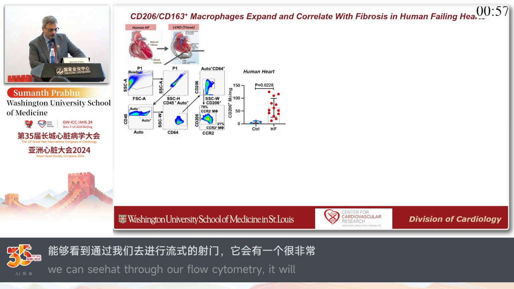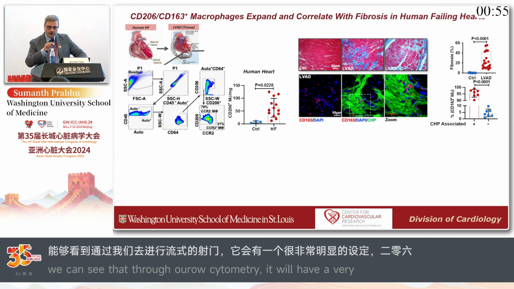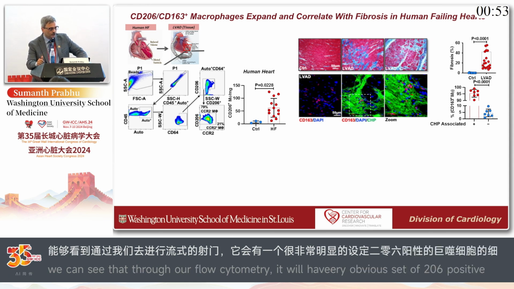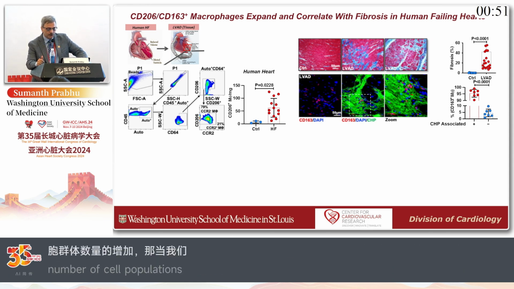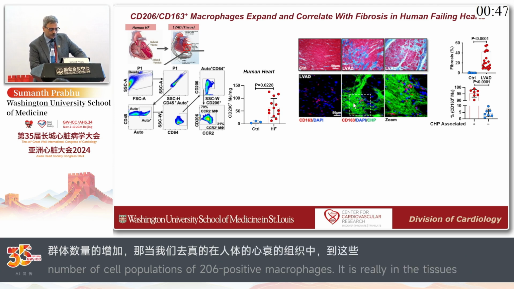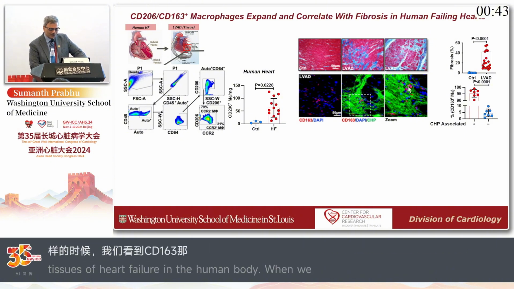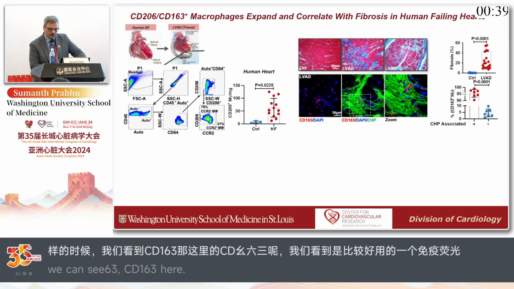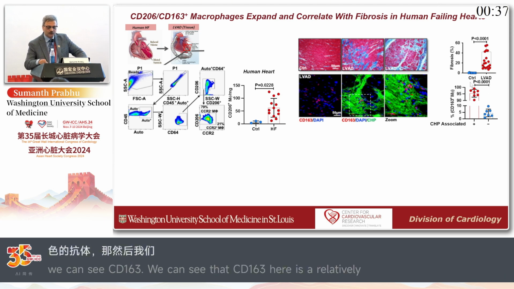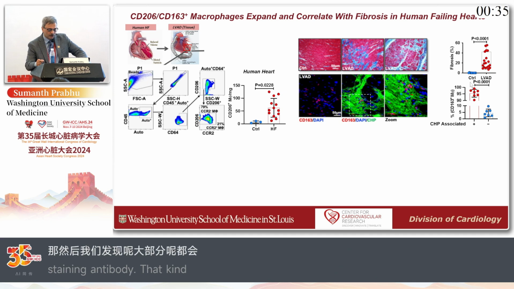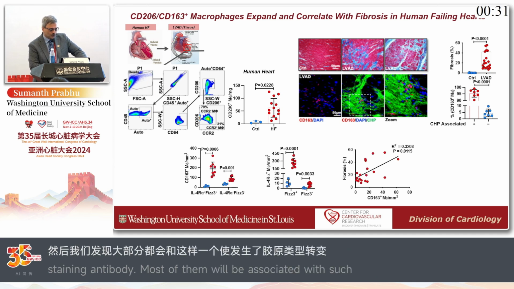And they have the same relationship with fibrous tissue in human failing hearts that we see in mouse hearts, in that most of these cells are associated. Here we use CD163. We couldn't get the CD206 antibody to work in our immunofluorescence studies. But we use CD163 here, and we find that most of these are associated with zones of collagen turnover in human myocardium. And this corresponds with the increased fibrosis in these hearts.